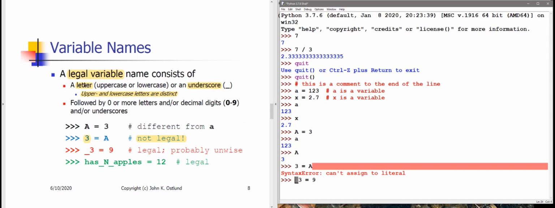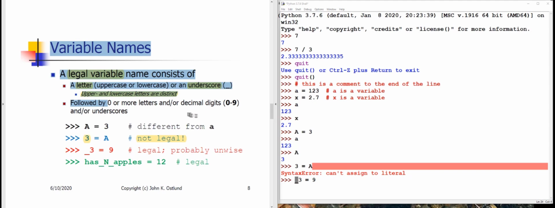And following that initial letter or underscore, I can have 0 or more characters, which are either letters, decimal digits between 0 and 9, and or underscores. All right, so underscore 3 is a legal variable name in Python.